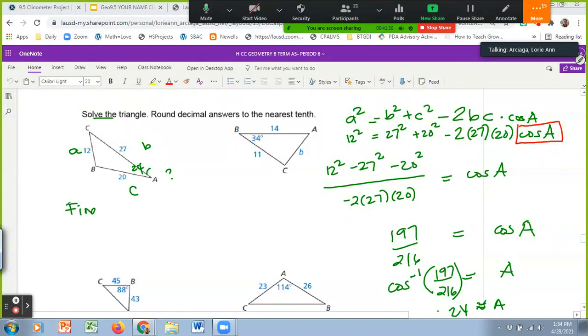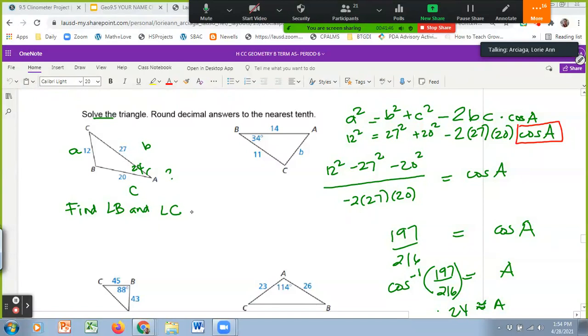So to find angle B and angle C, which I will not show here anymore because I want to be able to show you how to do it if there's an angle given and then go straight to Schoology so I can help you there more.